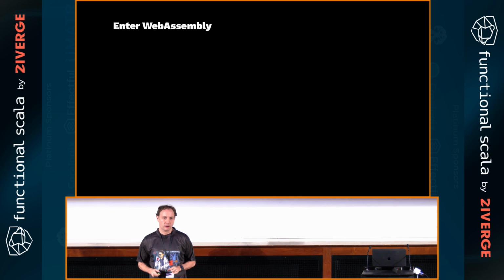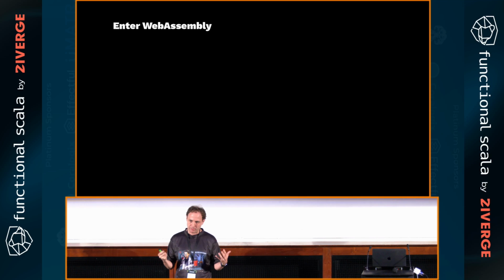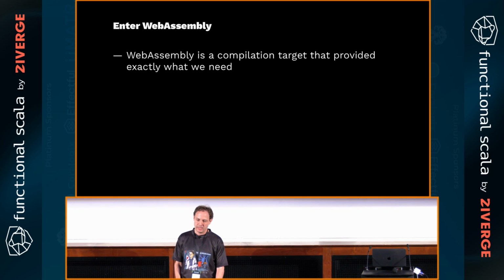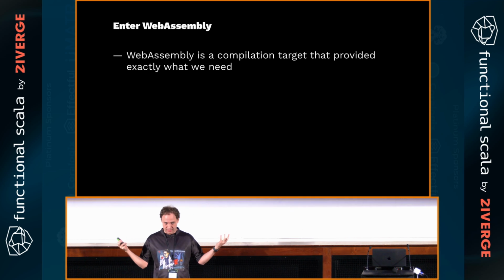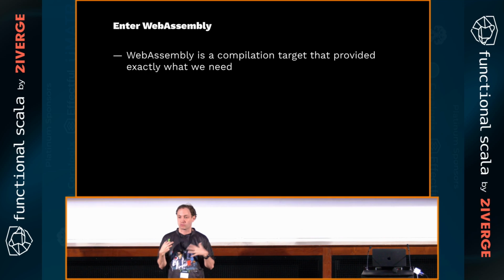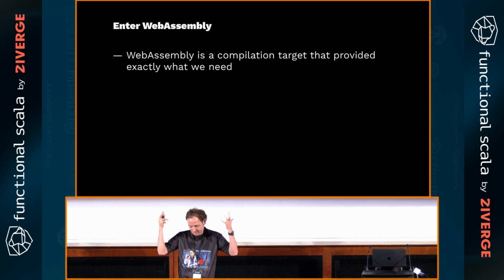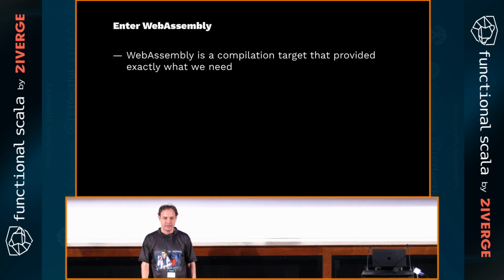So this is where this idea of WebAssembly came in. As we were thinking of this problem and looking at what existed out there in the world, we noticed that WebAssembly is something that, independent of Scala, independent of durability, independent of all this, was just growing in importance as a compilation target. And WebAssembly is basically a compilation target designed for the web. That's where the web in WebAssembly came from. And you can compile to WebAssembly from a variety of different languages. And you can run it on the server, you can run it in the client.